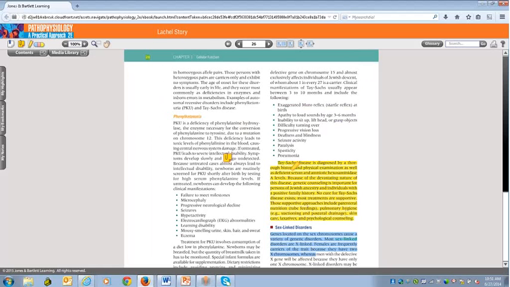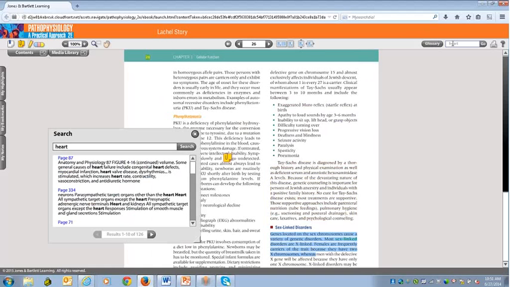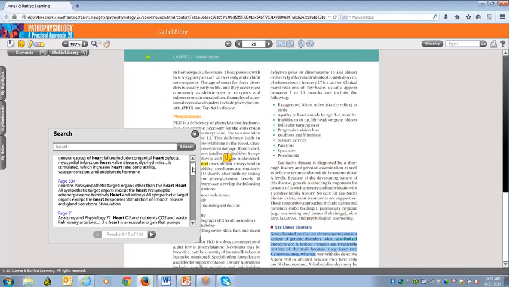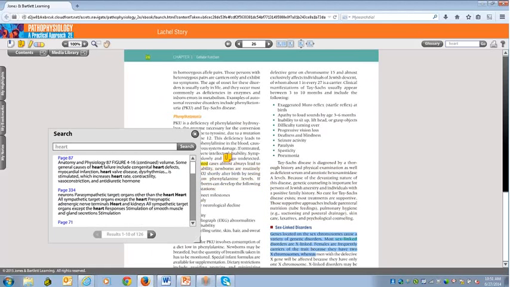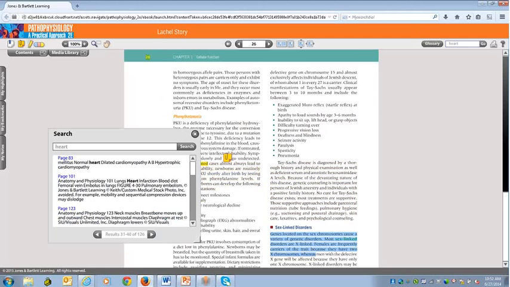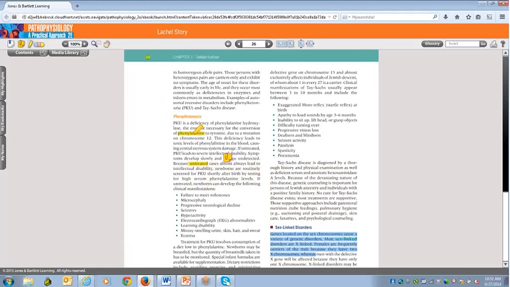Another tool that I think is just great to use is our glossary. So we have this great interactive glossary. You can search for any term, and it will search the entire book. And as you can see, it's a very thorough search. And it goes very directly, so using heart, which is going to show up quite a bit, you'll see that there's a ton of pages where heart is indicated within the book. So students can use that. I think that's one of the best tools that is provided and really makes the e-book experience a great one.